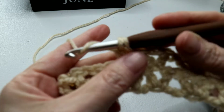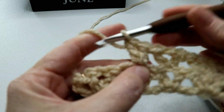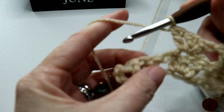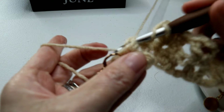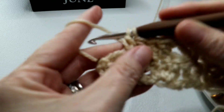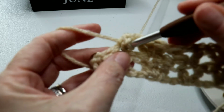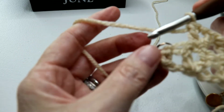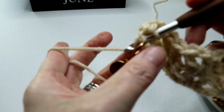Pull up a loop, pull through 2, there's your second double crochet, insert your hook into the same spot, pull up a loop, there's the third one, and then you have another V-stitch. Yarn over, in that chain 1 space, you insert your hook, pull up a loop, pull through 2, pull through 2, chain 1, insert your hook into the same chain 1 space, pull up a loop, pull through 2, pull through 2, and in your third space there, you put a double crochet.